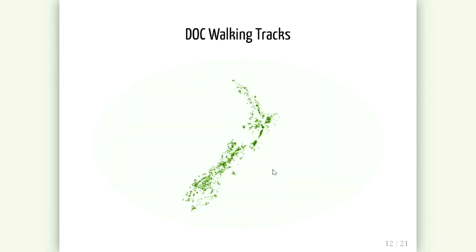Okay, next map. This one I really like because there's no map in this map. We do a lot of walking around New Zealand. We love exploring New Zealand. And I was playing with the Department of Conservation data one day. So I imported it, plotted it on the map, and then I was trying to figure out what palette or colors to use. And in between, I realized that when you actually layer the data on, it's set with the coordinates, so you need the coordinates for the data, and it creates a shape of New Zealand. And to me, it's cool because you can see how much people enjoy walking in New Zealand. It really does have this coverage right across New Zealand.